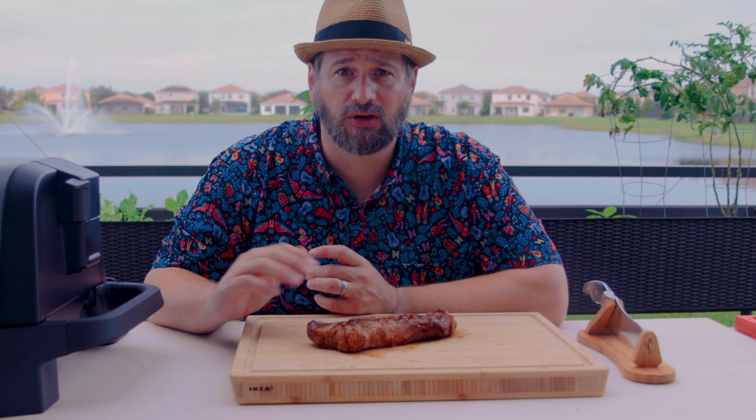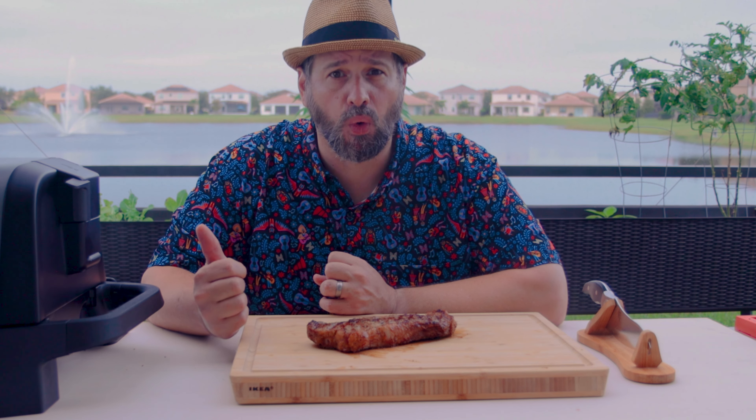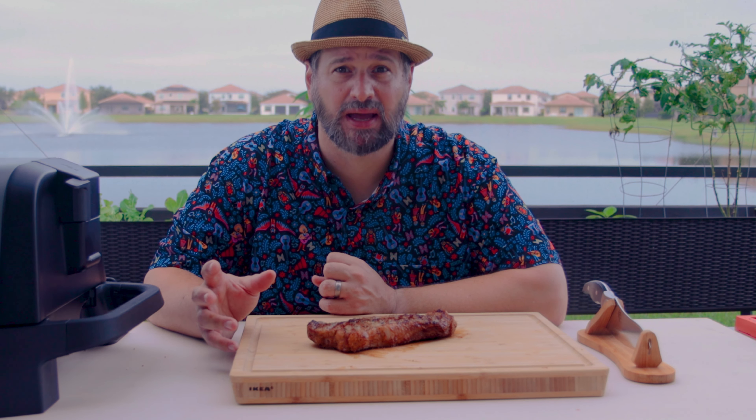Here's what we're going to do. I had a second steak — I always have a second steak. I threw it completely unseared into the smoker right now. That steak was a little bit colder out of the fridge; it had barely defrosted overnight, so it's actually going to get more time in the smoke, which might help us see if we get more smoke flavor. I seasoned it exactly like the first one, but we're going to go with the reverse sear method. This video has turned into a small experiment.